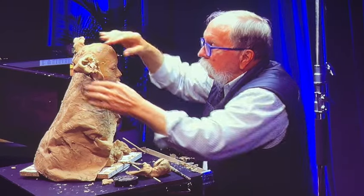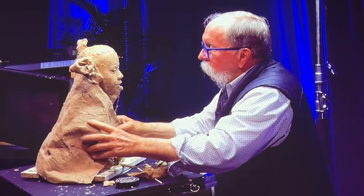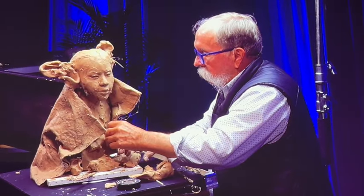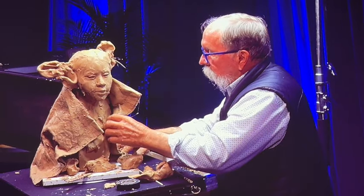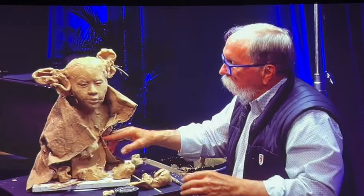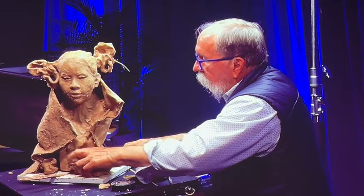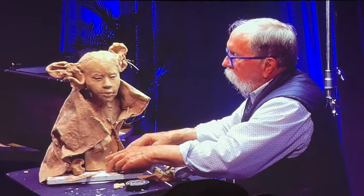What you're wrapping around it, what is it made of? Oh, what I'm doing right now? This is just bedsheet material, and I painted it with that clay, and I can use it as a reference and sculpt it in clay later, or I can even make a casting off of it. But what you're looking at here is a common way for them to wear a blanket or a robe.